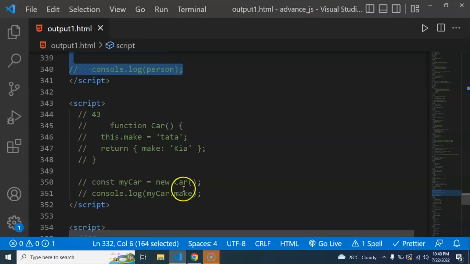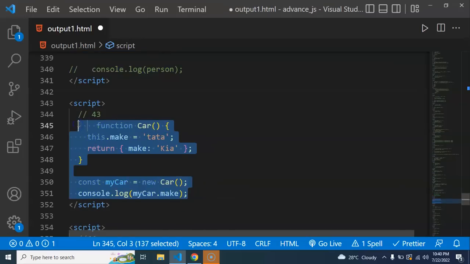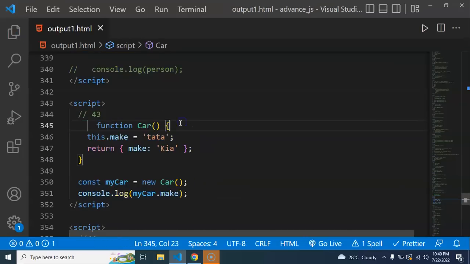Okay, so the next question is, let's say I have a function with the name car, and this.make, the value of this.make key is Tata, and we are returning here make is Kia. Then I am creating a new object of my constructor function, and if I try to check my car.make, then will it return Kia, or will the value be Tata?